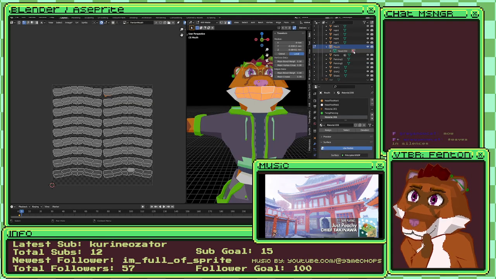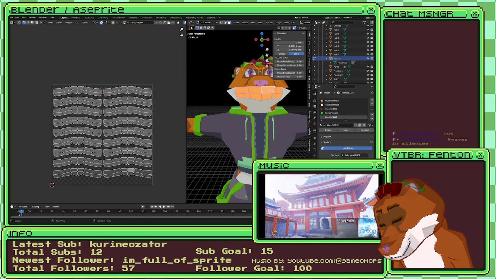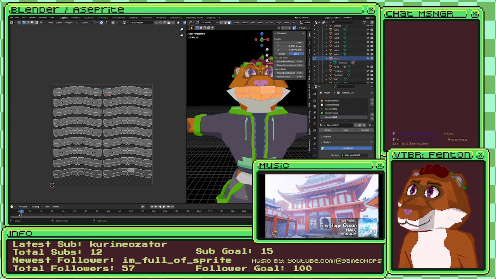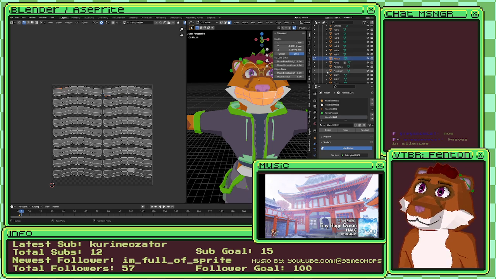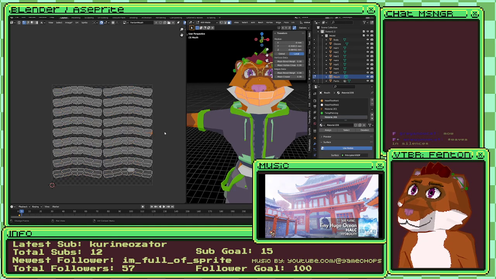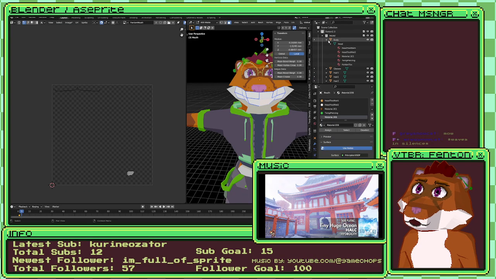Where are all the mouths, though? Because I should have multiple textures of the mouth. What is going on there? Okay, so we have multiple textures of the mouth, but we should have multiple mouths. Are they under the body?